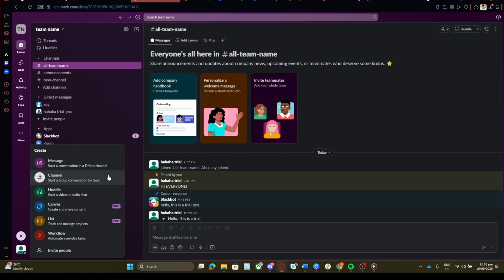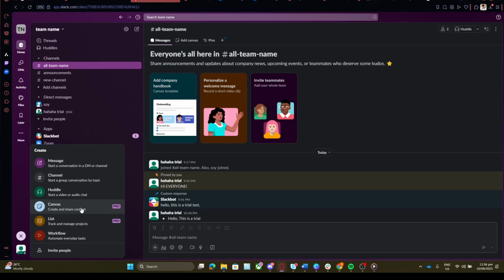You can also initiate a huddle, which is an informal audio call designed for quick, spontaneous conversations, ideal for agencies and coaches who need to touch base with team members without the formality of scheduled meetings. Then there's the Canvas, a collaborative space where you and your team can work on documents together in real time, much like a shared whiteboard for brainstorming sessions.